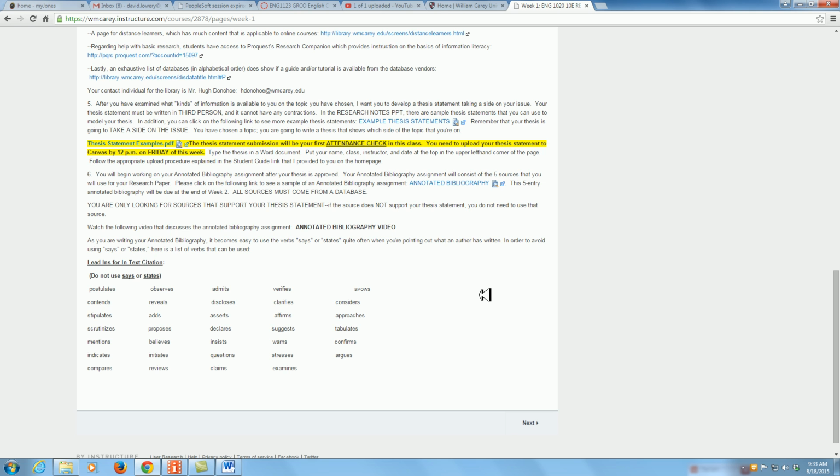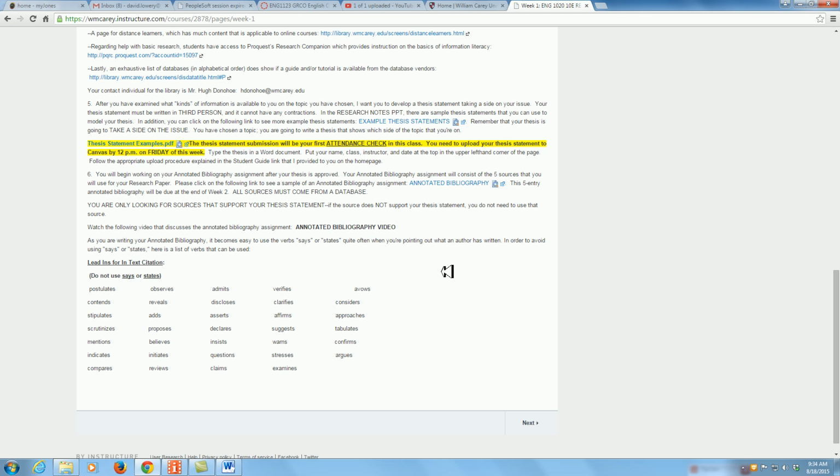Now, when you're writing an annotated bibliography, all that you're doing is basically choosing 5 sources that you're going to use in the paper that help support your side of the argument. And once you choose those 5 sources and you know that each one of those actually supports what it is that you're attempting to try to say, what your thesis says, which side of the issue that you're actually going to be on. Once you've chosen those 5 sources and you've summarized the information and you've got the bibliography information for that, you're going to go through and summarize each article.